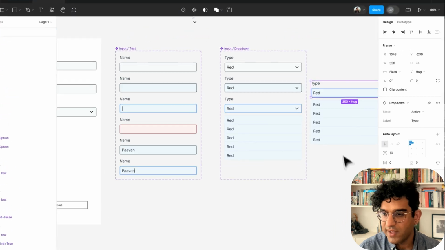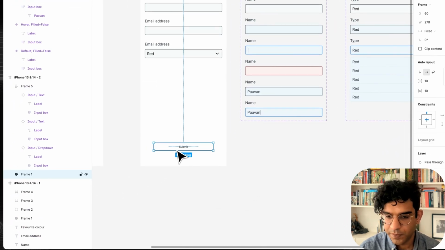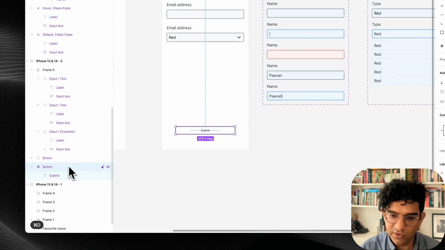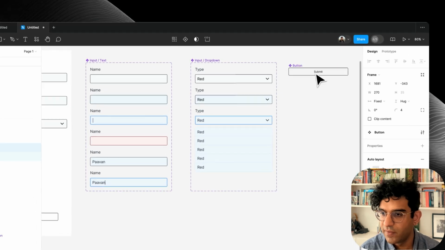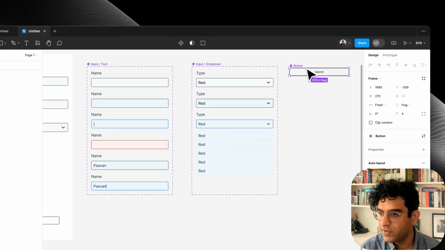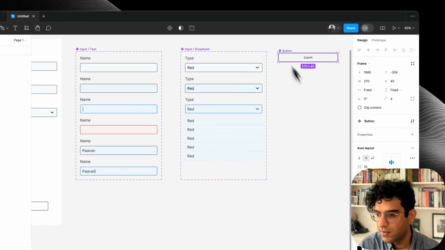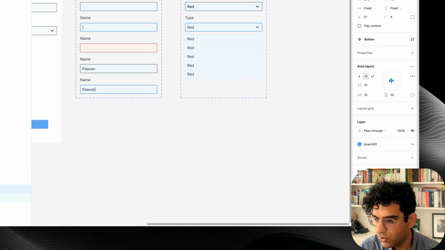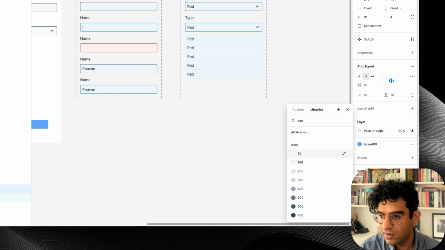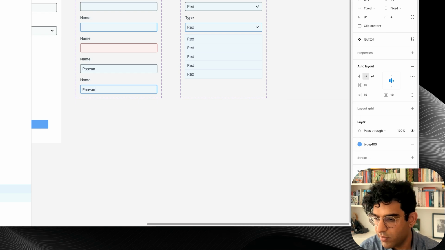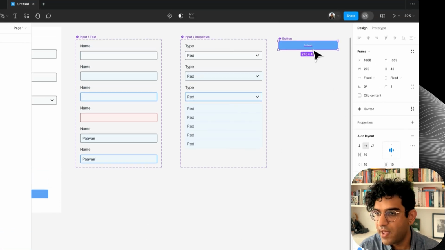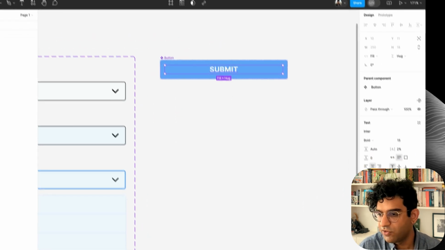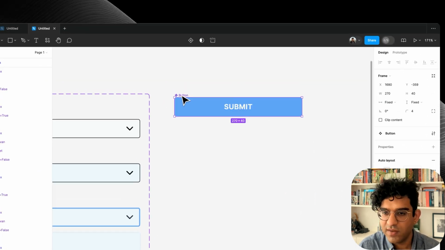And now let's very quickly do the button. So I'm going to call that button. And again, duplicate it, take the instance off of here. What do we set that to? 40, so we can set that to 40 fixed height. Maybe give it a fill of blue 400, no stroke, and then inside we can give it blue 50, or maybe just white, and make that 17 as well. There we go, so that's a very simple button component. I've just given it a bit of letter spacing and made the font size a bit bigger.